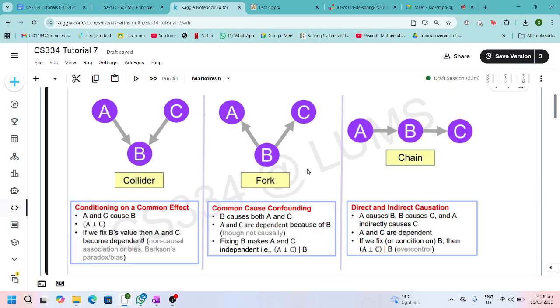इसीलिए अगर B की वैल्यू ट्रू होगी तो that increases the likelihood of A and C being true. But the thing is though कि ये जो हम correlation observe करते हैं between A and C, this we observe because of B. It doesn't mean कि A and C के बीच में एक actual causal relationship है.